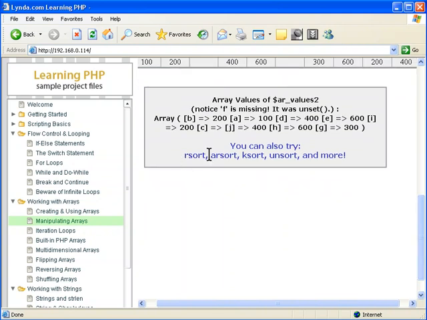You can also try other sorting methods. So you can just go out to php.net and actually see how these work if you need additional functionality. And if you look in terms of rsort, this is going to be a reverse sort, and then arsort is keeping the keys together, but it's doing it in reverse order, and others as well.